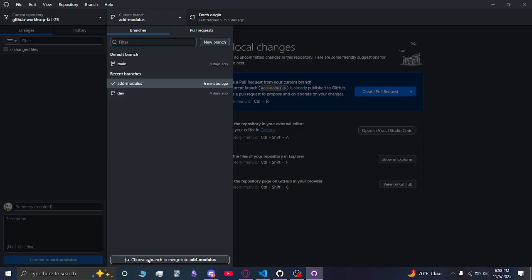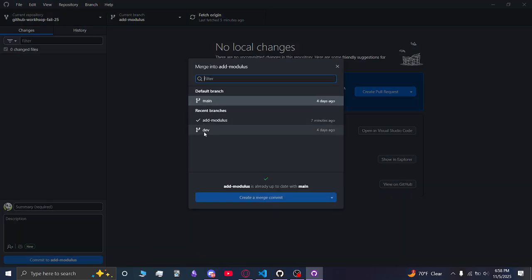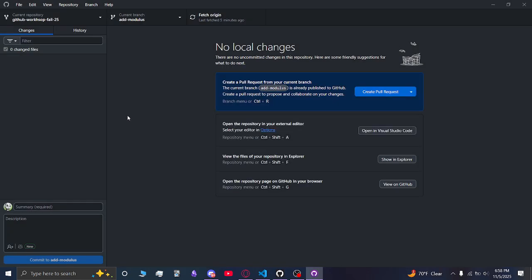So wait, if we do this, yep. And then you want to merge to that. Yeah. We're going to do bad practice here and do main just for that. Okay. I think because everything's already up to date, so there's, yeah, it's the changes I made. That's another way to do it, I guess.